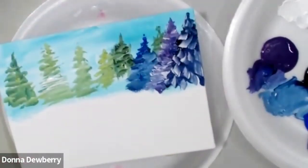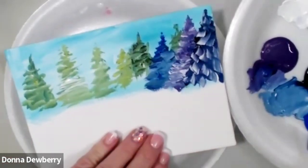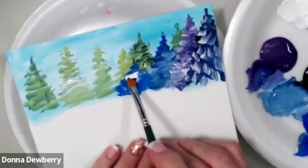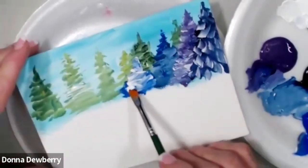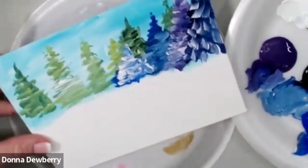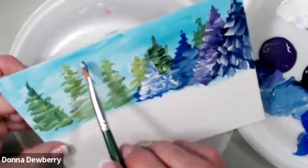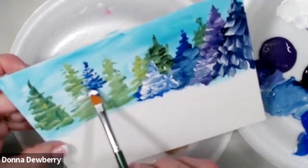All right, so a little bit of white back there, a little bit of purple, a little bit of lighter blue. So when I come in here, I'm going to just softly put some brighter blue here. We have another tree, the main tree is going to go in front of here. Okay, so that just looks like there's little bits of snow on here. All right, and I don't want you to stress over it looking exact. I just want you to see that I'm just grabbing paint on here. I get a point, see the point's important. So you get the illusion of a tree. This could be way back.